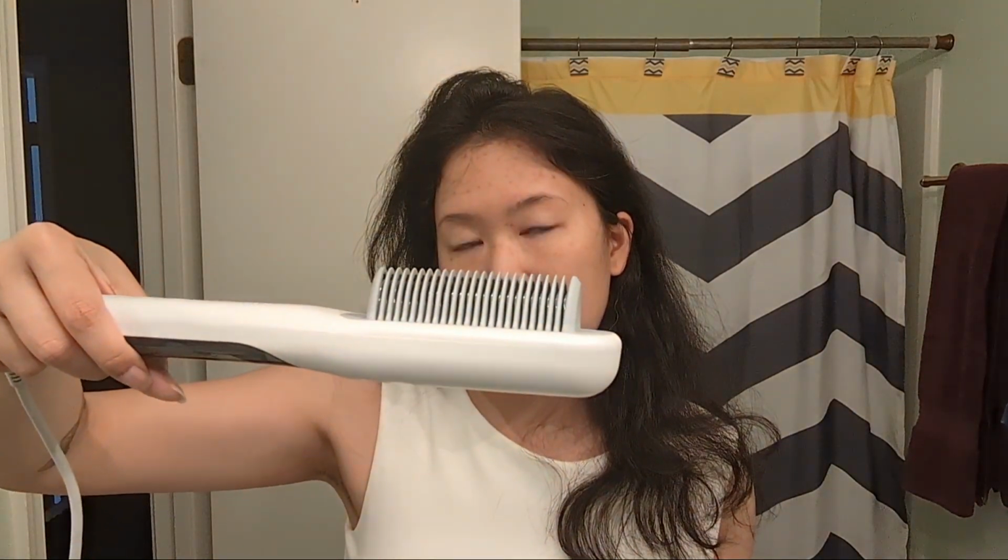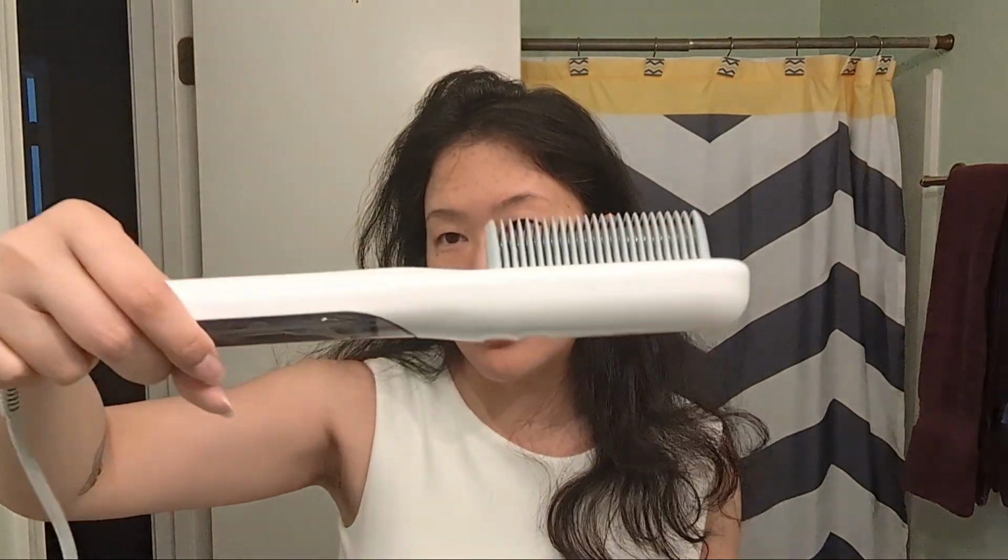Yep, you could plug it into the socket. You probably hear it bubbling now. I have a steam iron as well for my clothes, and it kind of reminds me of this. It sounds the same, like that bubbling noise.